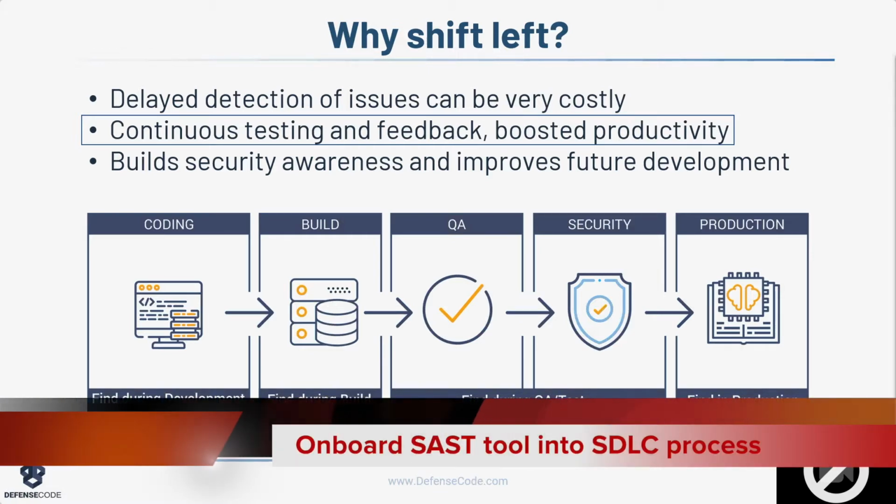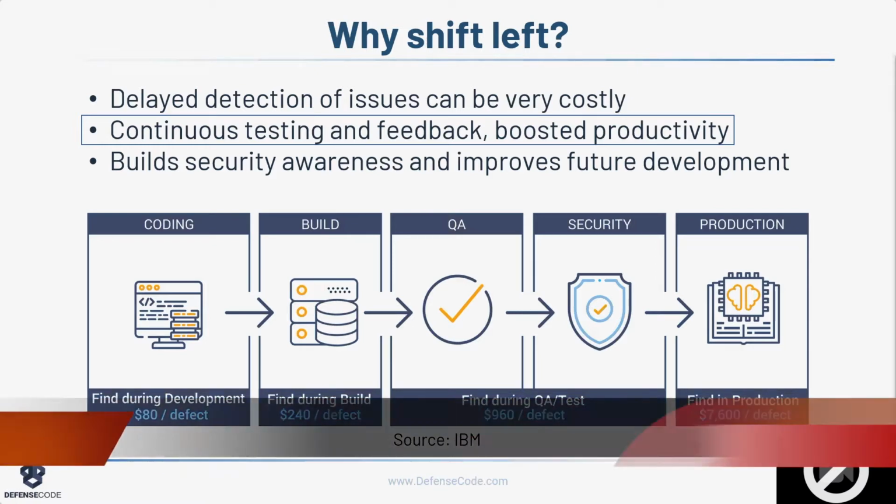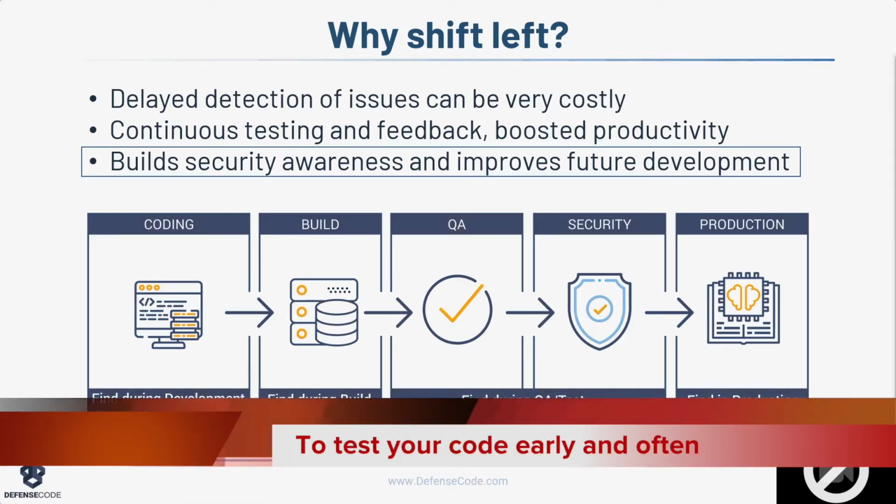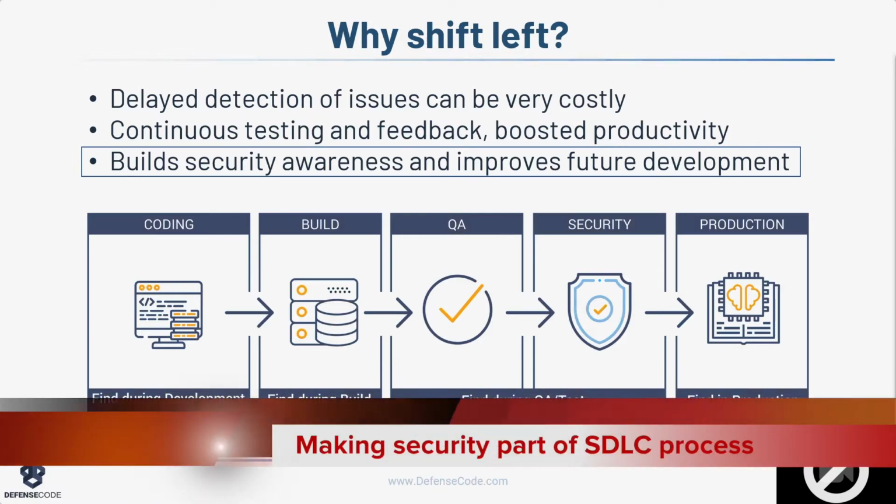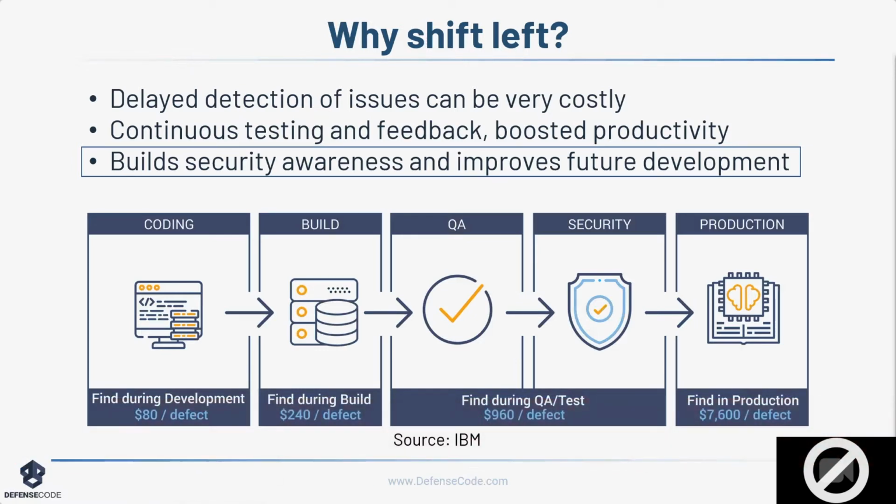The solution is to turn DevOps into security ops without sacrificing automation. So you need to onboard SAST tools, or static application security testing tools, into the coding and build processes to test your code early and often. By making security part of the development process, this raises security awareness in the organization and teams. For example, if a build gets stopped once because of a security vulnerability, developers might learn from it for future development, but they might not. If it gets continually stopped across different gated checks, they start developing with a security mindset.